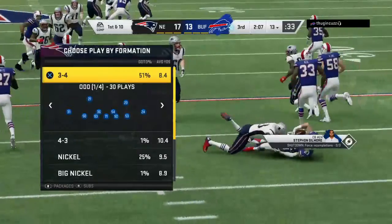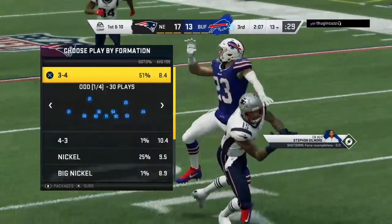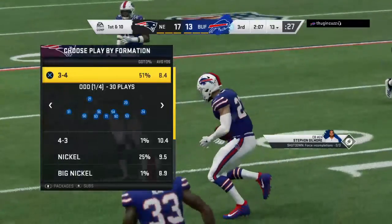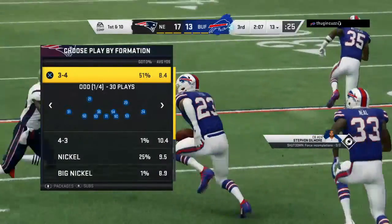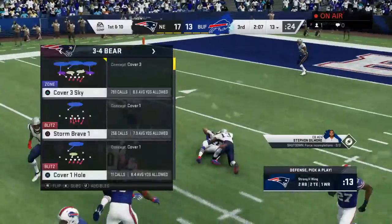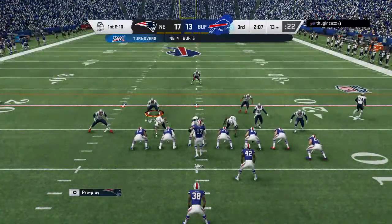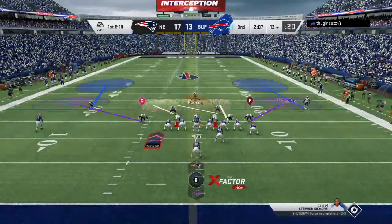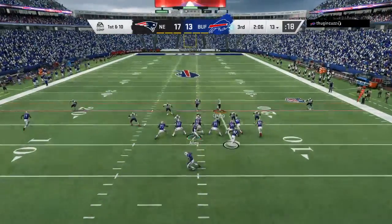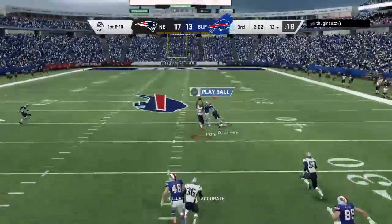Well, you just kind of feel for him right now. 4 interceptions, and you can almost see through his face mask. There's a lot going on in between the ears. There certainly is, and probably way too much, because now he's probably doubting himself a little bit, wondering what adjustments he has to make. But here's what he needs to do. Get through this game, go to the press conference, meet it head on, and show your teammates you're ready to shoulder what happened today, and you'll be ready for the next game.